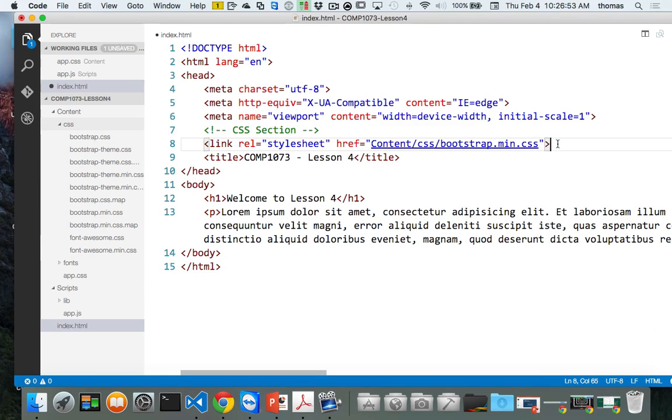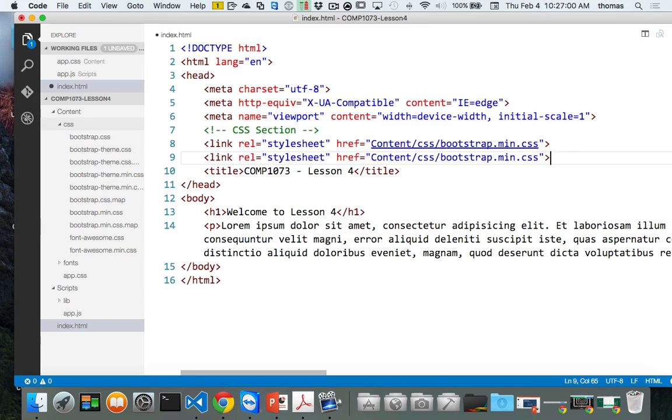Now, I also want to include my theme for Bootstrap, because I like to include themes since I can add in some additional colors and so on. So I'm going to paste again, and instead of just min, it's bootstrap-theme, that's in here. So those are the two files in there. Now that I've got my Bootstrap, I want to include Font Awesome, and finally, my own custom CSS. My CSS should always come at the bottom because of how the cascade works. My own custom style should be at the very bottom so that the last styles will take effect if I'm going to add in some custom styles.